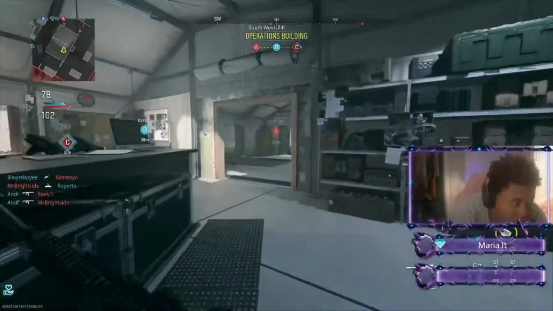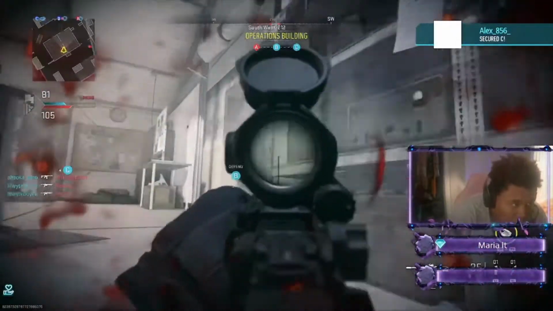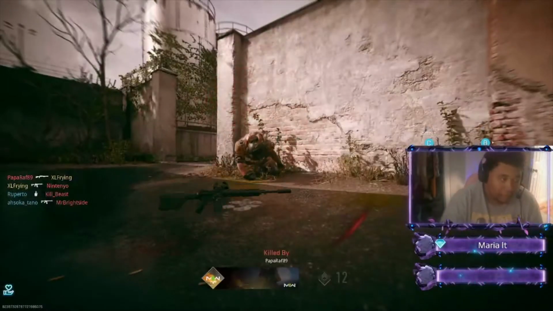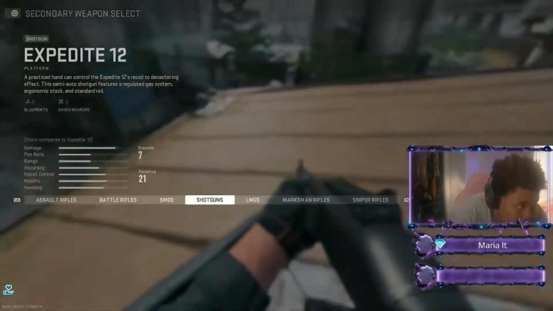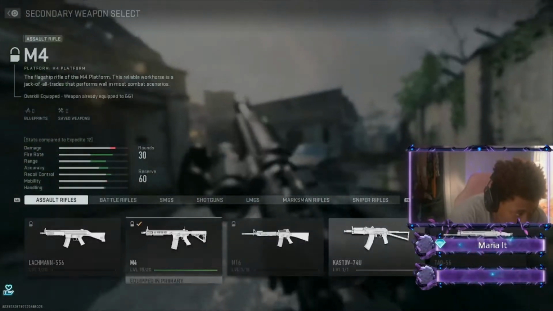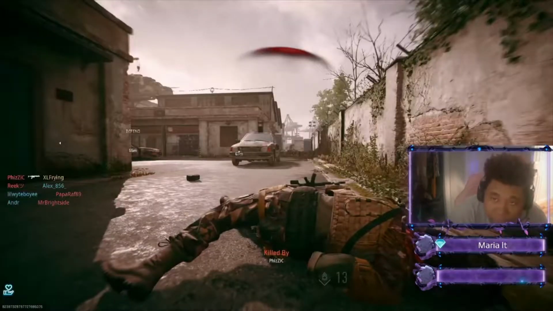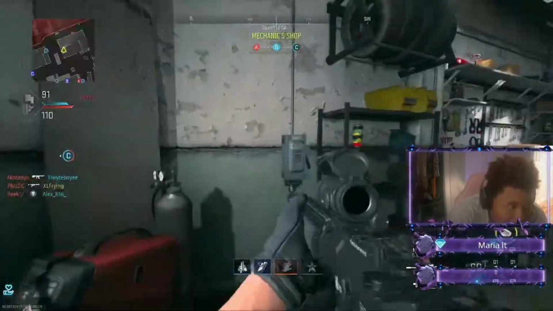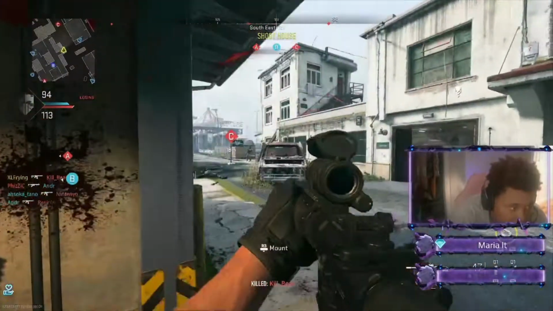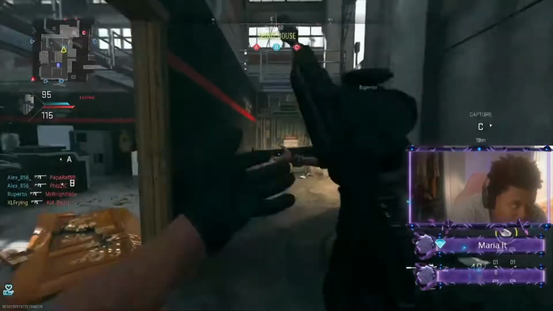What? No, stop it. That's even worse. Oh my goodness. And it's so confusing on how to edit your class. It's so confusing. X, square, square, circle, X, up, down, right, left. It's like I'm putting a cheat code in for Grand Theft Auto. Those flashes are strong on the Kizzy.